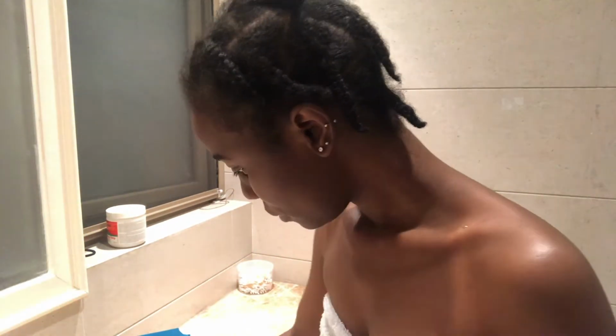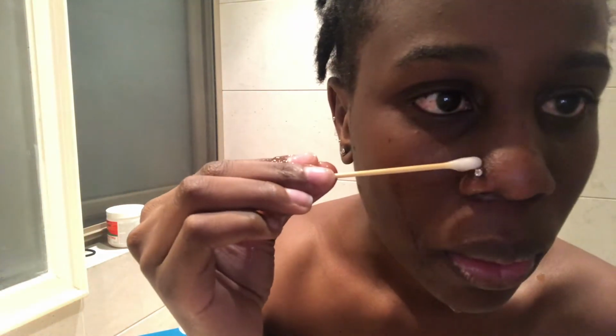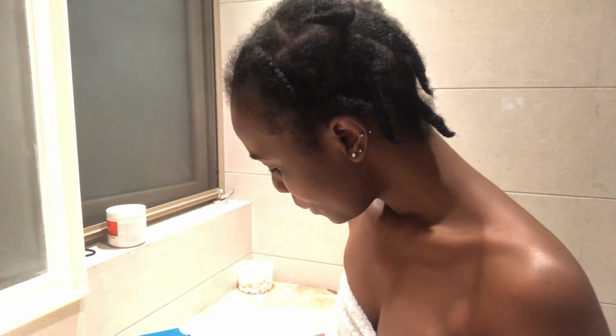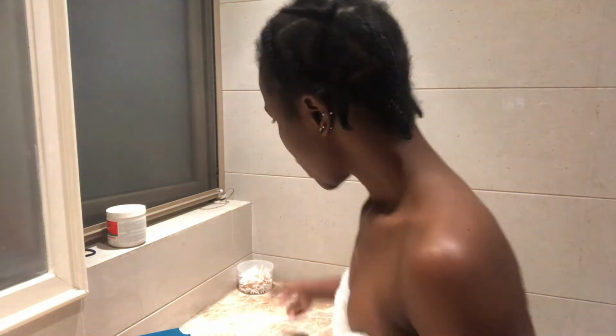Okay, my undernose now. See, you can see it a little bit there. You can see it's just right behind there, like it hasn't fully healed. This water is not hot at all, so I don't know if it's gonna be that effective today. Like I've been doing this for the past 3 days now, and it has gone down. At first I was scared to start this, but after I saw it work on other people, I was like, why not? And after I saw it on the blog site, I was like, why not try it? And boom, here I am.